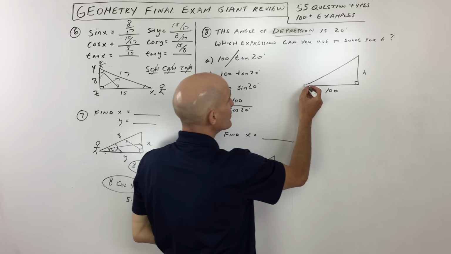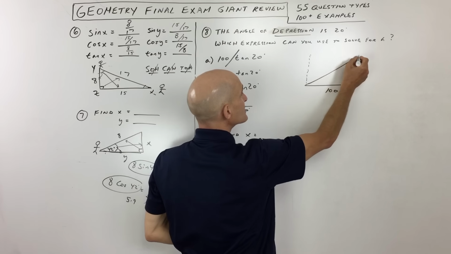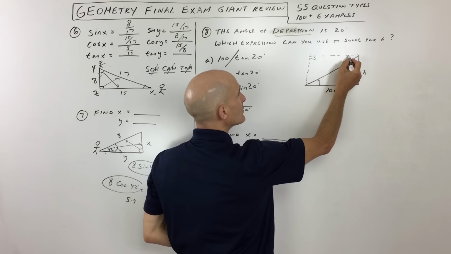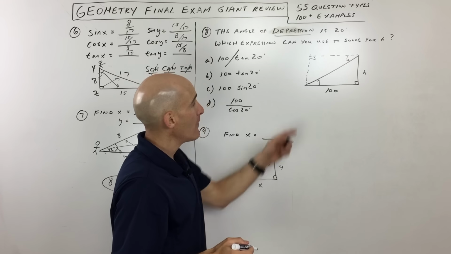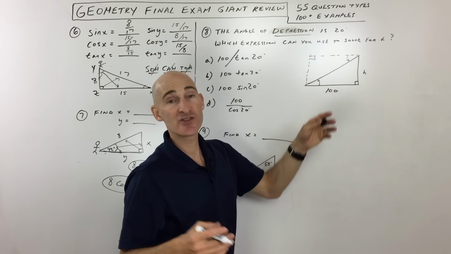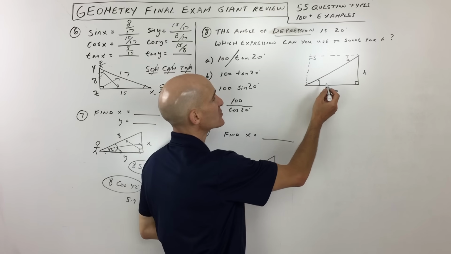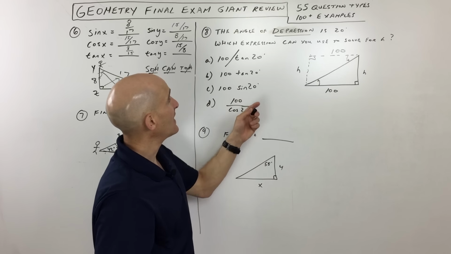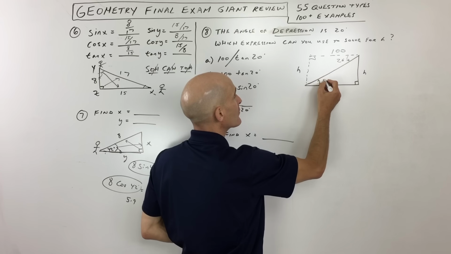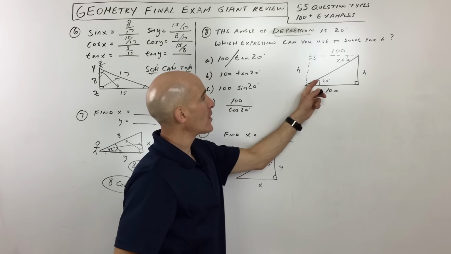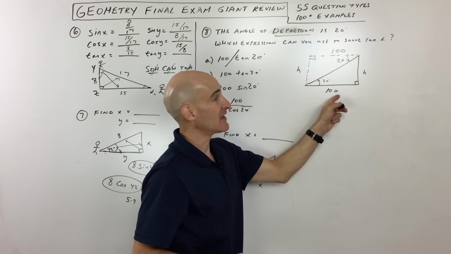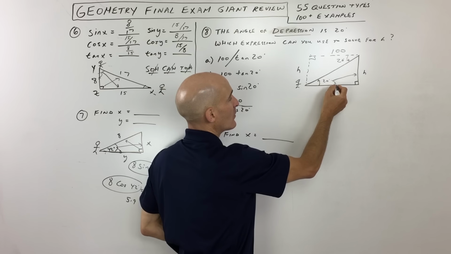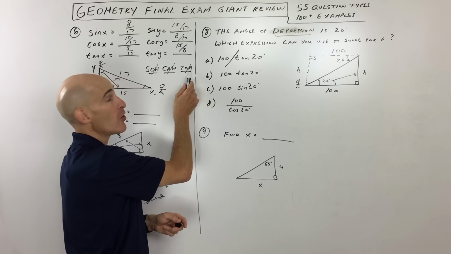So what I like to do with these problems is make them into a rectangle. Elevation is going to be up from the horizontal. Depression is down from the horizontal. But one thing that's interesting is that these two angles are equal to each other because they're alternate interior angles. Remember, you learned that in the first semester. And you can also think of this as h and this is 100 because this forms a rectangle. So it says that the angle of depression is 20, so that's this guy here. Remember, these are the same, so that's 20 and 20. What trig function ties together this angle, this side, and this side? Well, remember, if we position our guy right here, we've got opposite, and we have next to, adjacent, so that is TOA, that's the tangent.